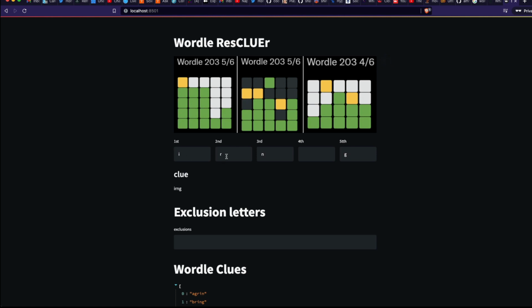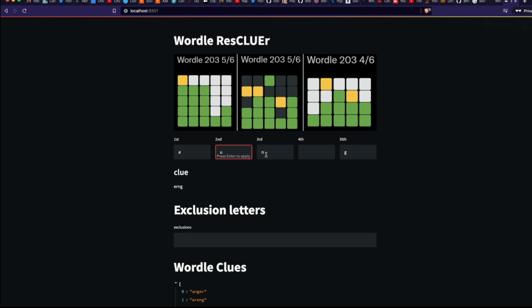And we are not looking at positions here in this box. We're simply looking at any letter. For example, a couple of days back, there was a word called query. I didn't know how to guess that. So what I might have done is guess E, U, and probably somewhere Q, let's say.